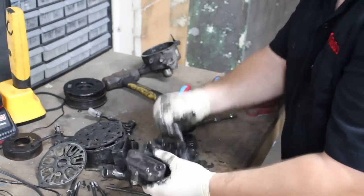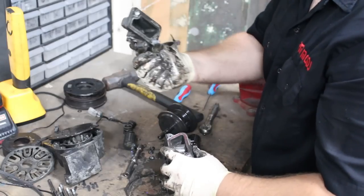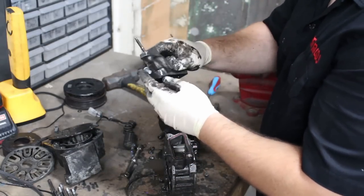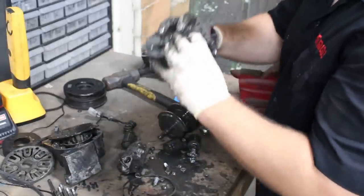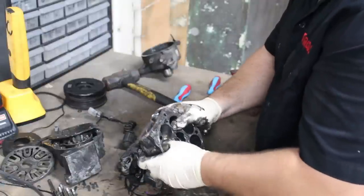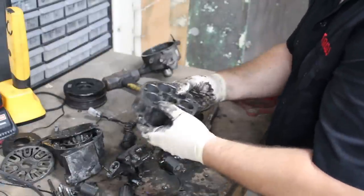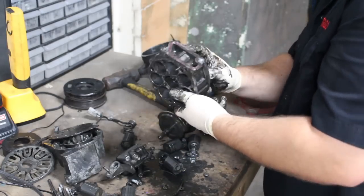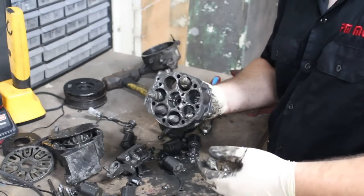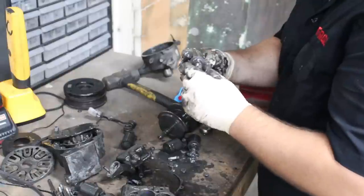That is so cool. And then here's the high pressure port right here. So let's take that apart. So it goes into here and then goes into this opening. But I don't see where it goes from there. But this is so cool. This is a 7-cylinder motor or engine, whatever you want to call it. I guess it's a motor, not an engine, if you want to be technical. But this is so cool. Seven little pistons.